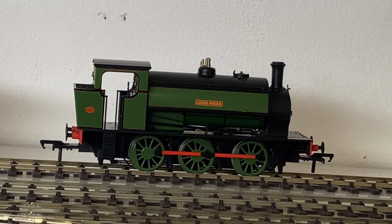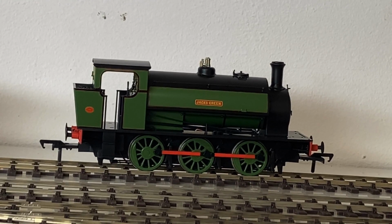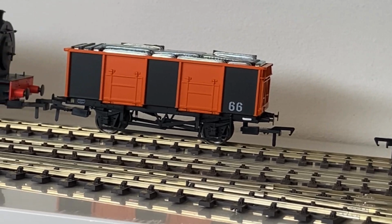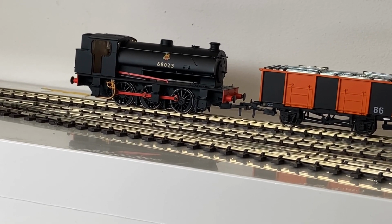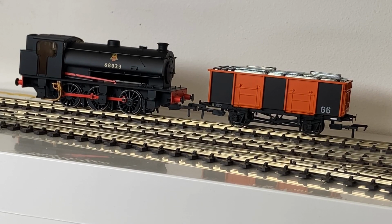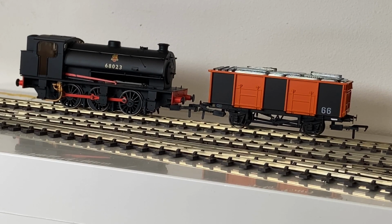So what I wanted to do was to show very quickly how a locomotive that does have the problem with a fully geared chassis works when it's under stress going downhill. I have here a J94, one of the old DJM models, and an MDV. The MDV is loaded with car balance weights, just under 300 grams, so it's 299 grams. The locomotive is something in the order of 150. So the locomotive is trying to move the equivalent really of a standard 300ml Coke can.